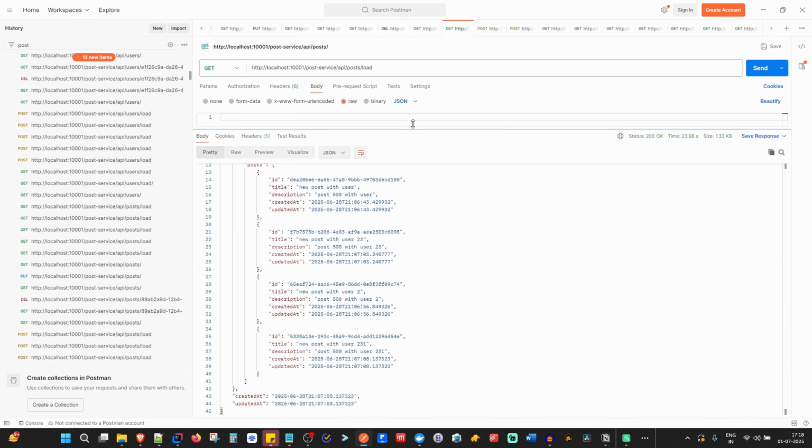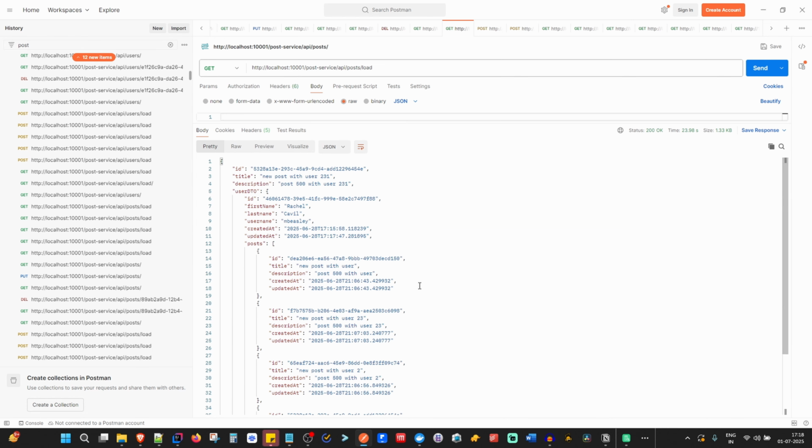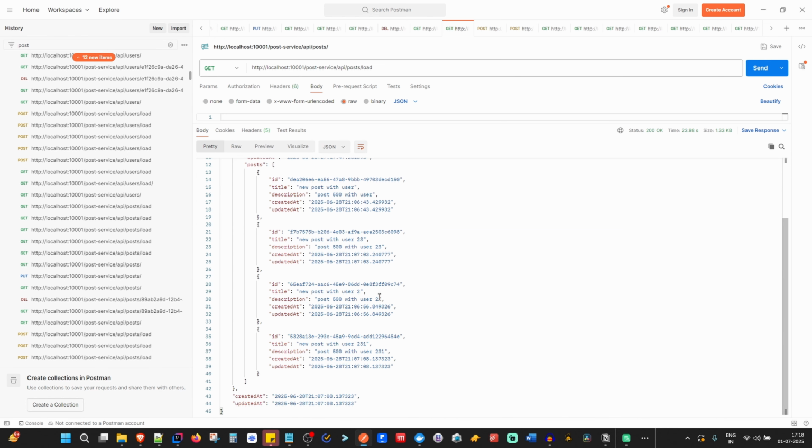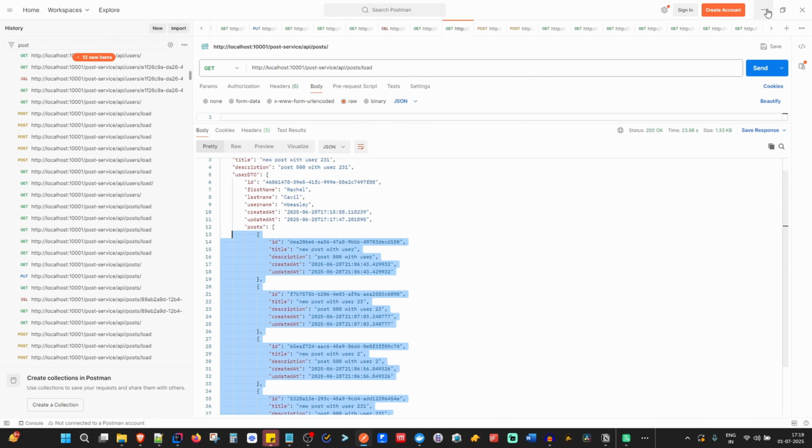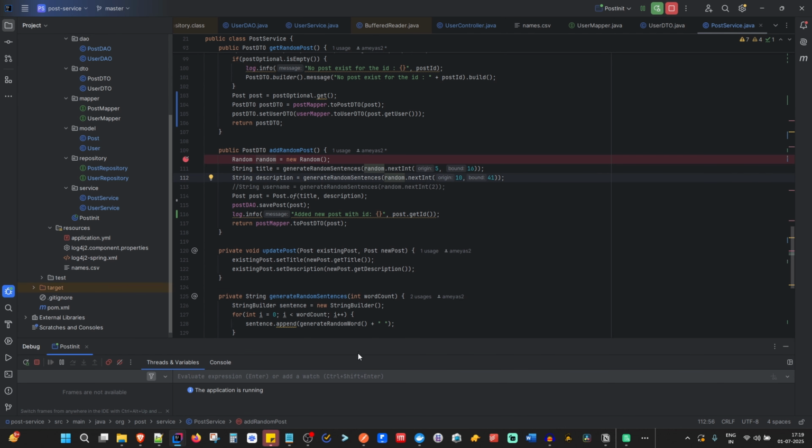And wait a minute. User DTO. Oh, again, it is also loading all the posts by that user, and that shouldn't happen. What we have to do in that case is we need to exclude in the mapper. We need to specify in the mapper that this field needs to be excluded. And we're going to take a look at that later. But for now, yeah, it works.